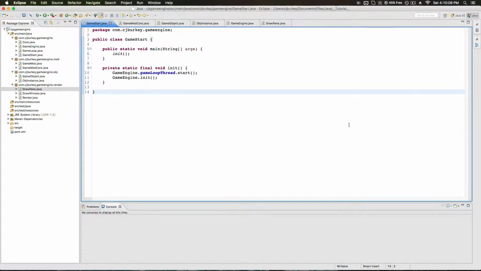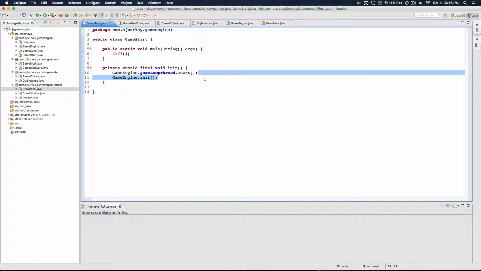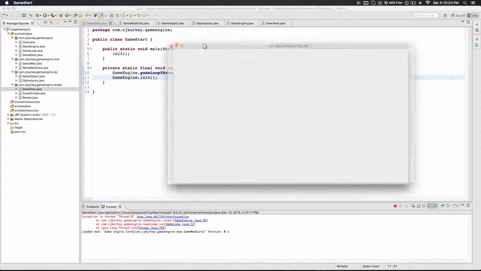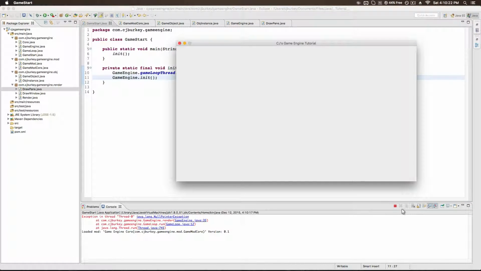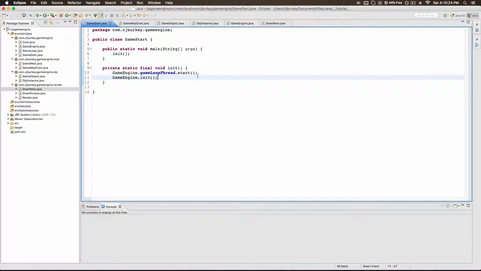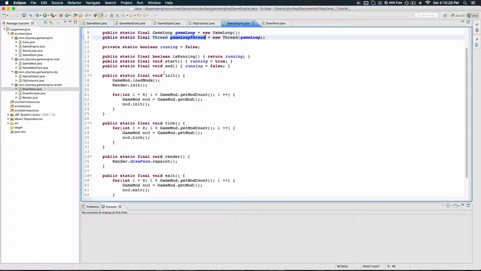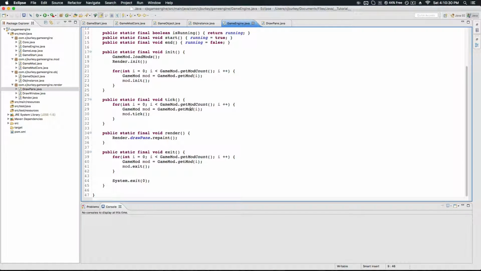Hey guys, CJ here, and today, in this episode of our Java game engine tutorials, I'm first going to fix a bug that causes a null pointer exception down here and causes the window to be stupid. We're starting this thread, which calls render, which calls the drawPane's repaint method.